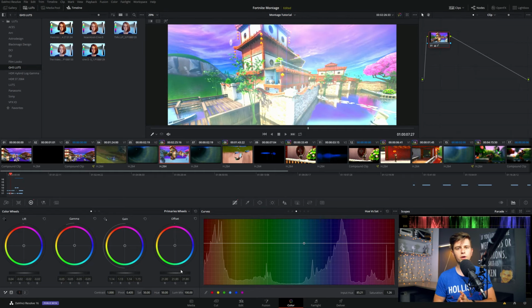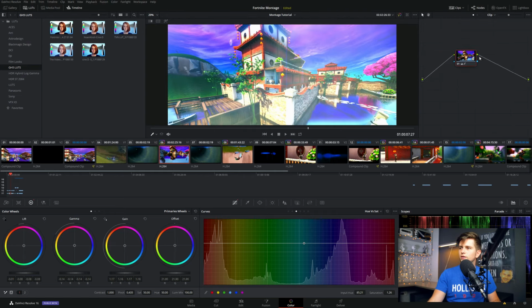But this is not what we want, because what we want to do with this is we want to make the shadows darker and the highlights brighter, so you have more contrast in your image. So you see, when we move this slider of the shadows a bit to the left, the image gets a bit more dark, and then we add some gain right here, and then the midtones, we move this a bit down, and then you see that there is much more contrast in your image.